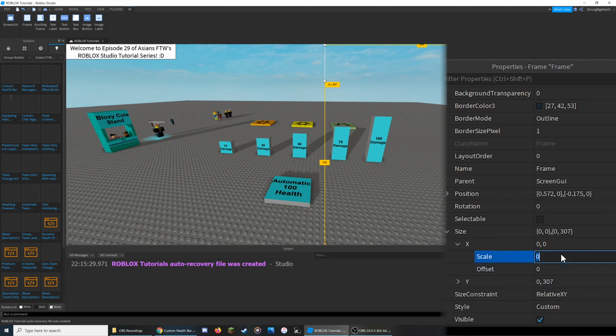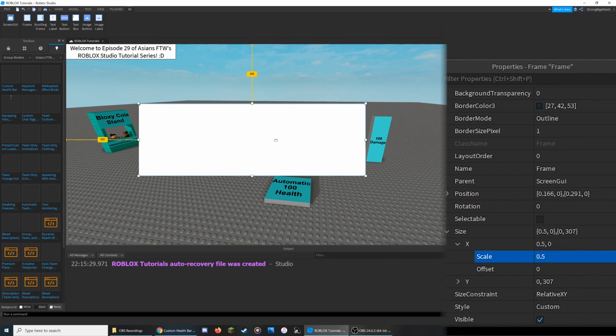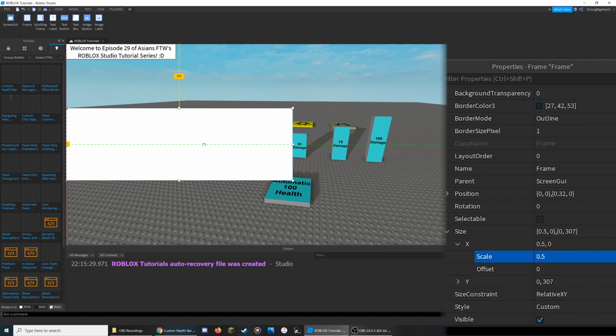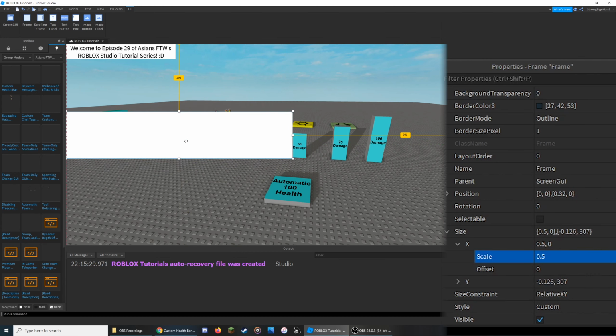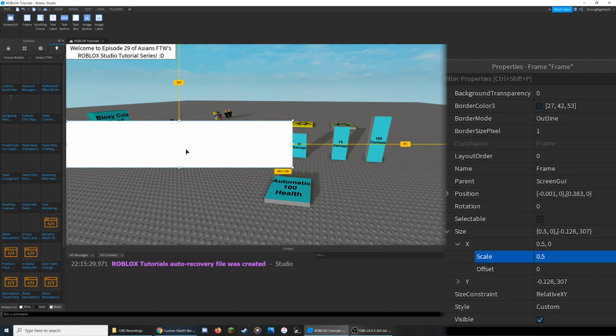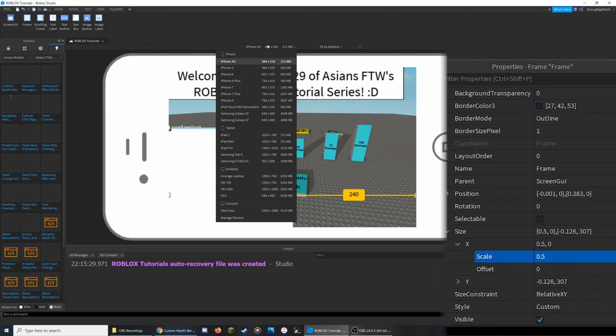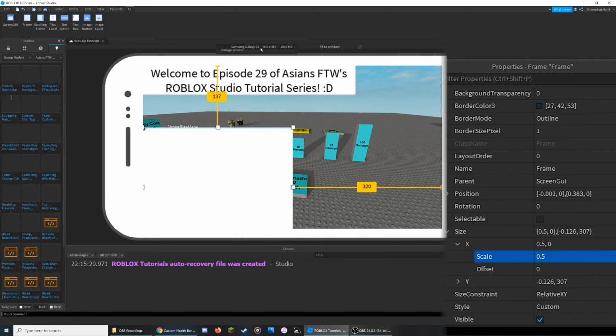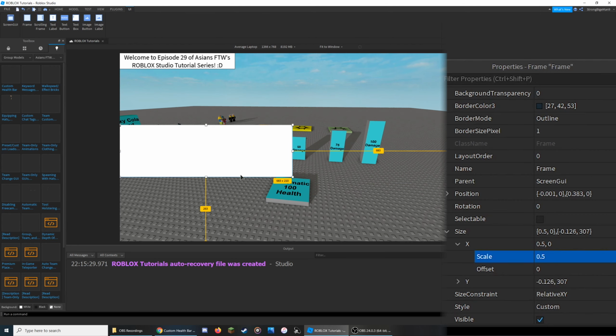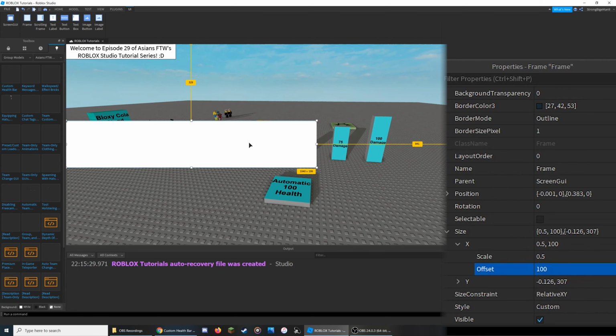So if I set offset to 0 and I change the scale to be 0.5 or 50% because it goes on a range from 0 to 1, it'll always take up half of a player's screen horizontally, no matter the size of the monitor. So if I go back over here and change it to an iPad 2, it takes up half of the screen from left to right, along with an iPhone 4S or a Samsung Galaxy or the average laptop screen. You can use offset in conjunction with this, however I'm going to leave that up to you since it'll depend on how you're going to customize this for your game.